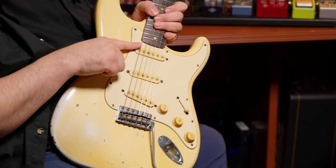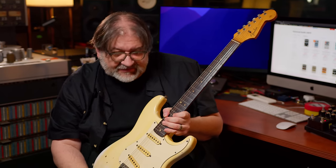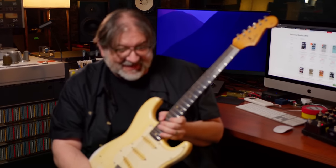So this one actually has the right pickup put back in it. This one is the wrong one, because when I went to the 2 and 4s, it was out of phase. It was all broken in the middle. So Norm's like, oh, he changed the pickups. So the price is just going down and down and down. And I'm thinking, I might be able to afford this. And then as I'm thinking, this thing sounds great. And then I realized what he was trying to do later on. And I'll explain that in a second.